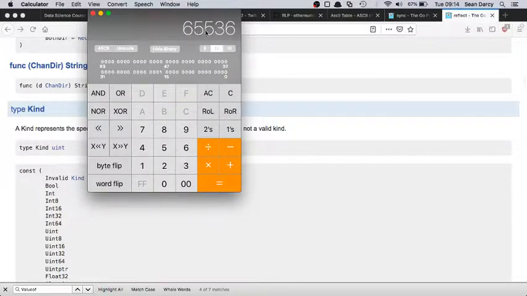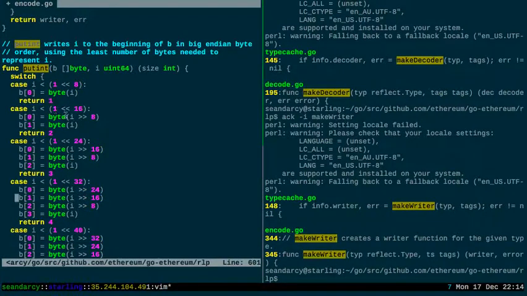If it's less than that number, they'll put the byte into the first one, i less 8.